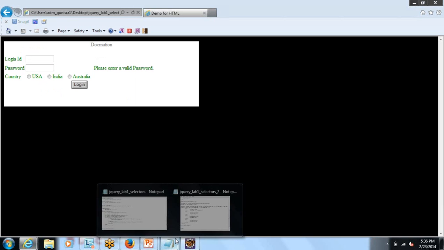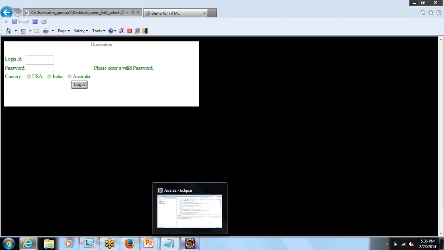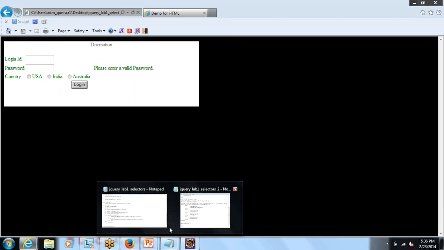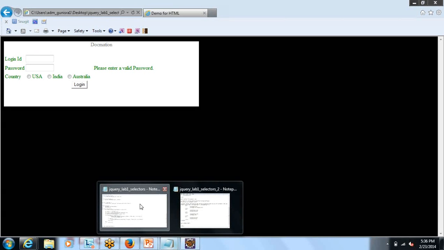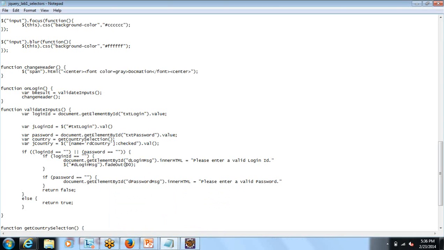So you can display an error message which automatically goes off after, say, 3 seconds or so, and the time interval that you specify is in milliseconds. So if you want it to be 3 seconds, you will have to give 3000, and it will fade out after, let's say I'll put it as 2 seconds, and I'll do the same for the password.